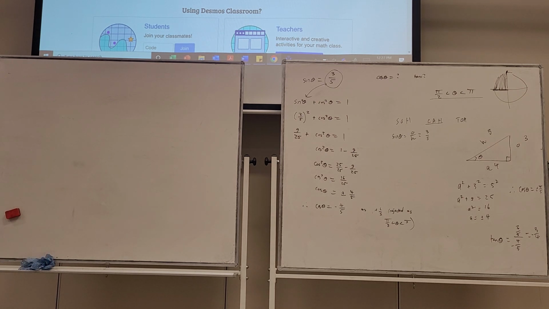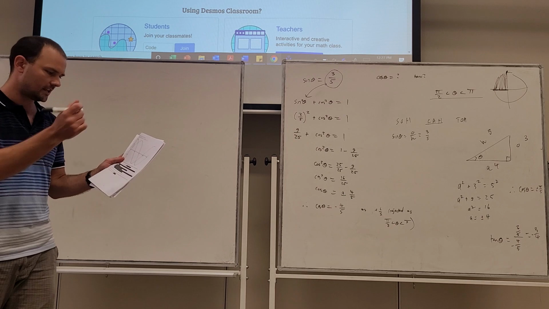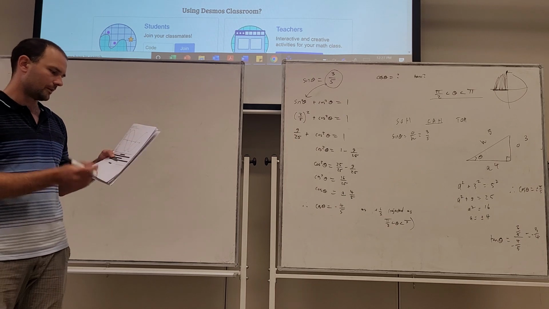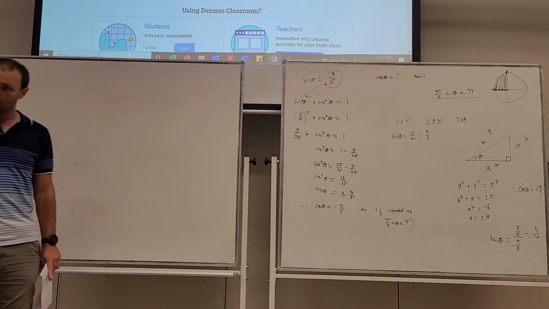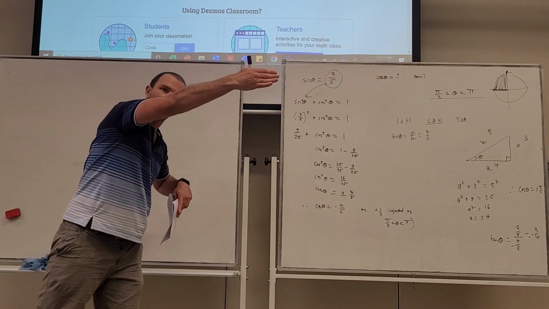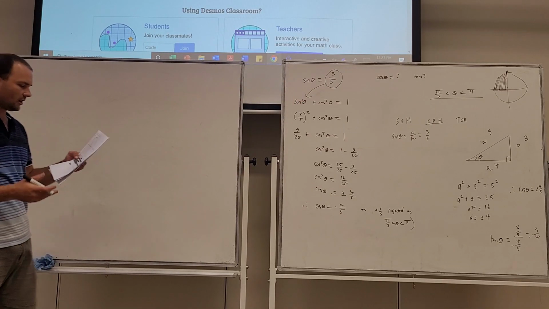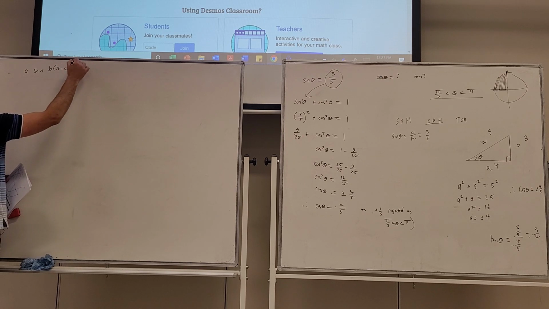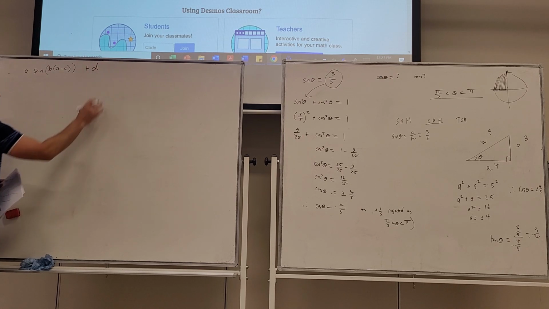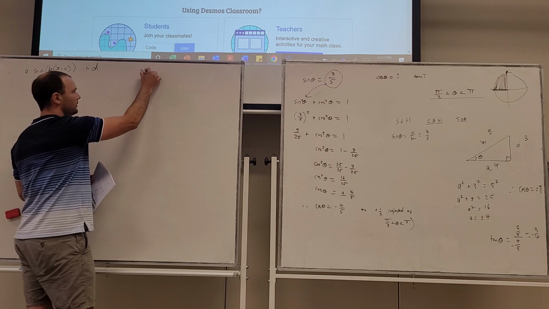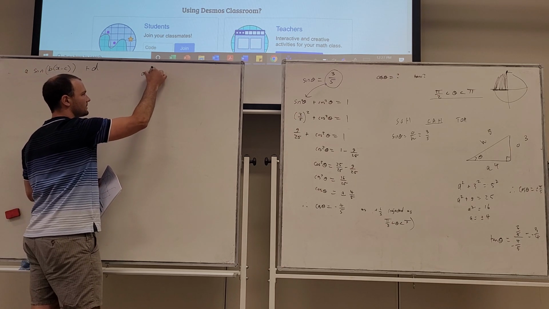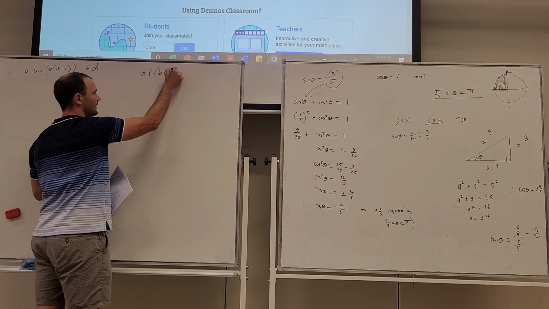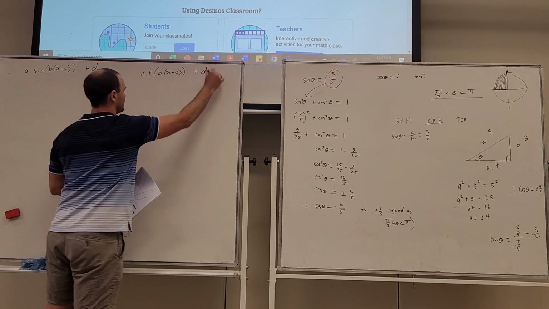We have the basic sine and cos function illustrated here. So we've got here the first point, these functions are periodic, that means they repeat themselves forever in the horizontal direction, they keep going forever. And we have the base function, a sine b of x take c plus d. Now I want you to compare that with, this goes for any function, a times f of b of x take c plus d.